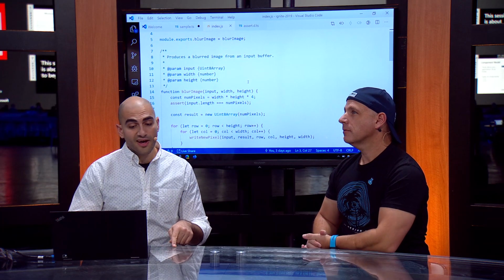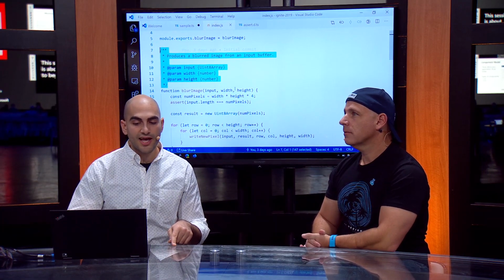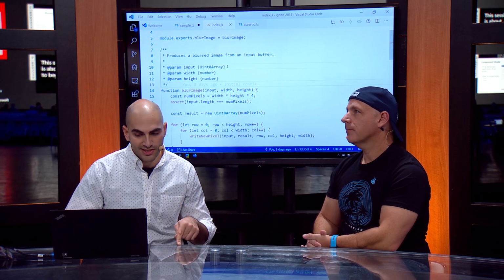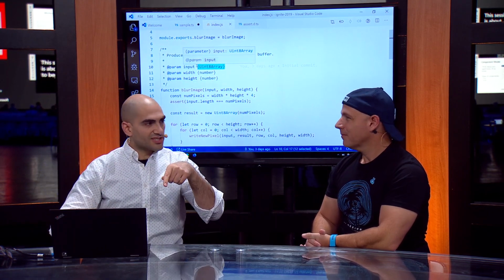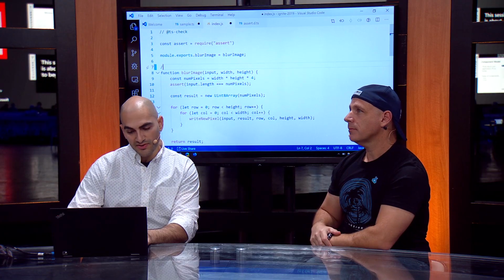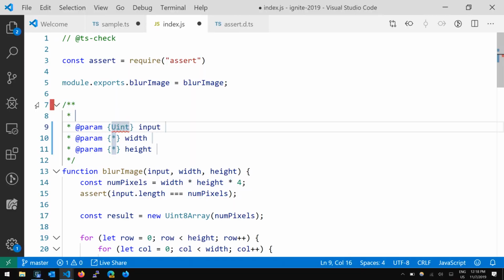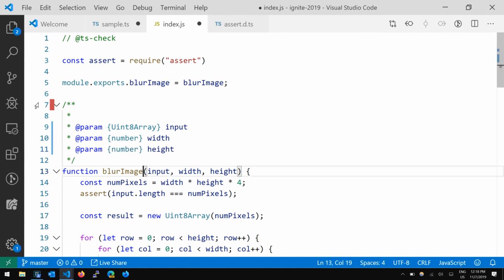Yeah, in this JS file, we're able to actually parse out this JSDoc comment and look here at the little curly brackets, which is where you actually put your types in JSDoc. And if you type these functions and you do that syntax, where you do the /*, it'll actually help you fill in JSDocs for you, which is very helpful. So if I do this right here, I can say Uint8Array, I get the completions right there, number. And it filled in input width and height for you. You're just telling it the types because they couldn't figure them out. Exactly. And in some cases, we can actually infer them if you call your functions in different places.